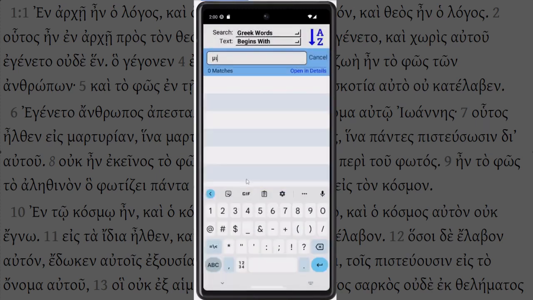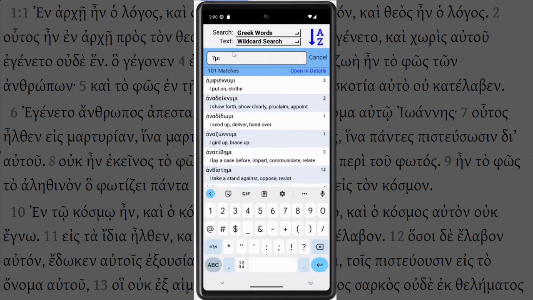Let's make a wildcard search for appears anywhere. How would we do that? Well, we'll add a question mark to the beginning. So now we've got the same as ends with, and we'll put a question mark at the end. So here we are. We've created the same search as appears anywhere, but we've had to do it a little more complicatedly.